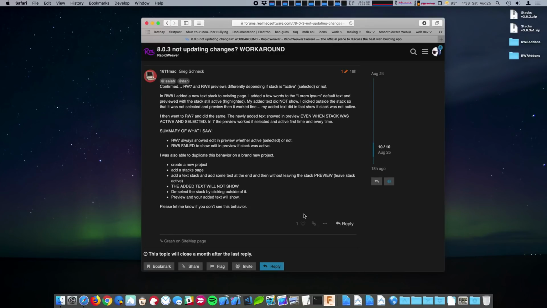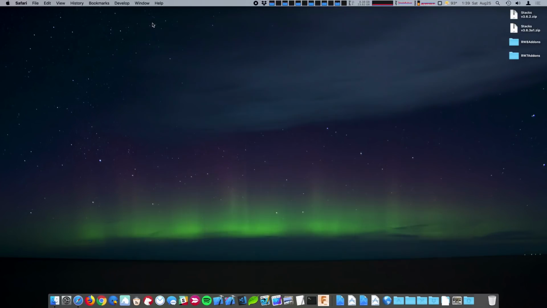It's a small change. These are all very small changes, but they change the behavior slightly. So especially users who've been using Stax for years or using RapidWeaver for years, they noticed this change a little bit. Anyway, before I talk about what we changed in RapidWeaver 8, let's go back and take a quick look at RapidWeaver 7 and how it works.